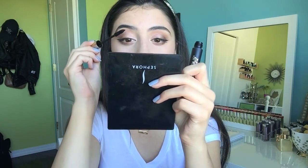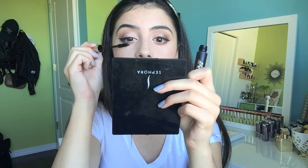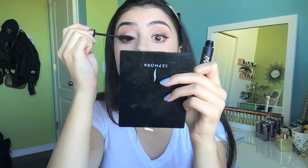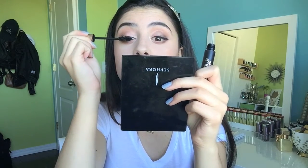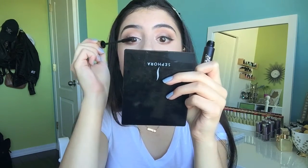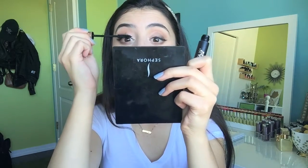Now that my liquid liner is all on, my favorite mascara of all time has to be the L'Oreal Voluminous Carbon Black Mascara. I love how this makes my lashes look — it literally makes them look like I'm wearing falsies without wearing falsies. I'm not going to show a pair of falsies today because I don't have a favorite, and on a daily basis I don't really wear them. And I'm not going to tight-line with a pencil eyeliner either because I do not have a holy grail pencil eyeliner.